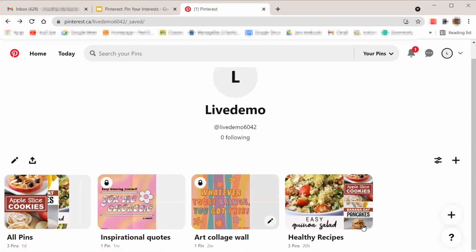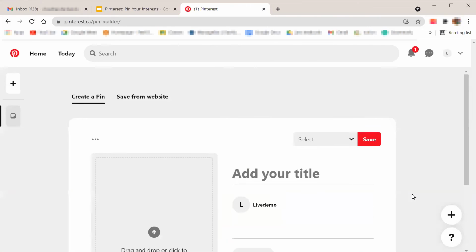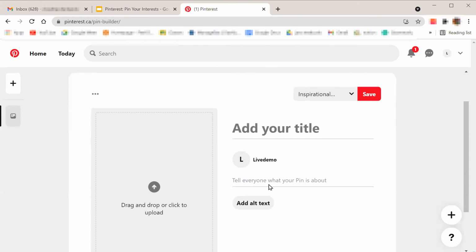So these are all our boards. If you want to create a new board, you go to this plus option here. It'll give you 2 options, pin or board. If you want to upload a picture, you click on pin, and it'll take you to this.